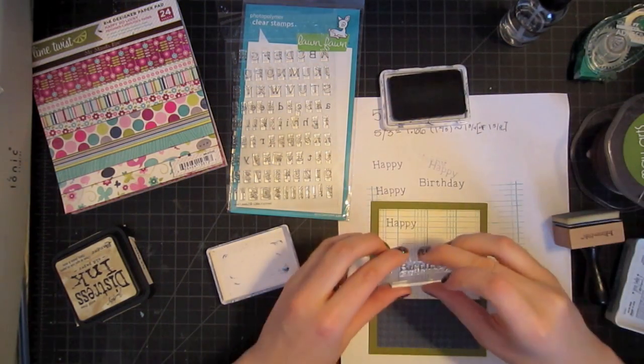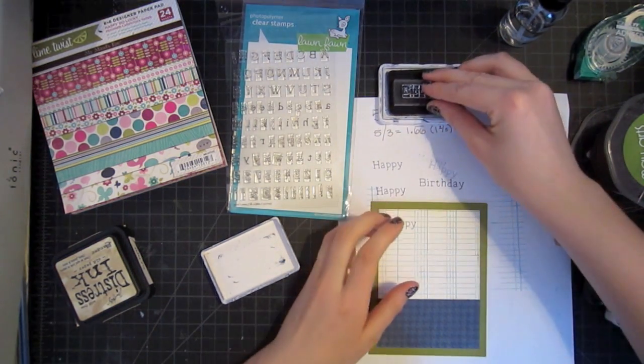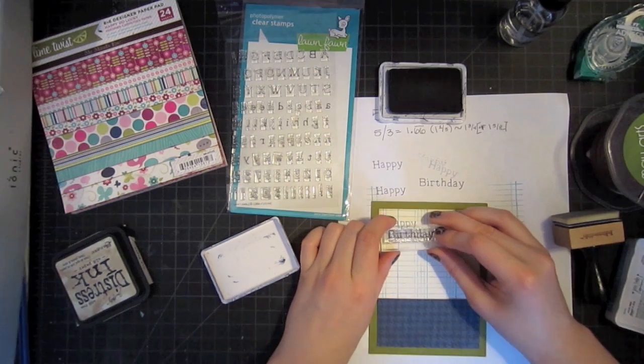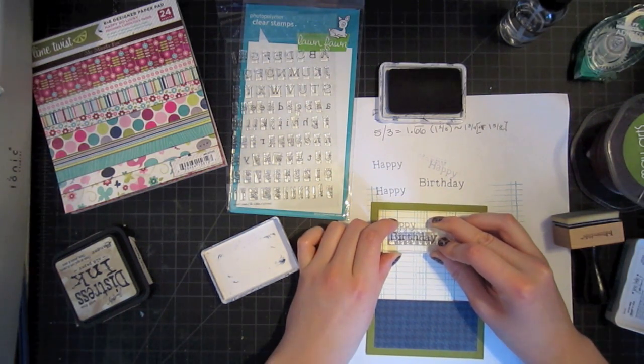So I can go ahead and I'm going to line this up again using the lines. And I really love using these stamps together because it just creates such a perfect straight look, and I love it.